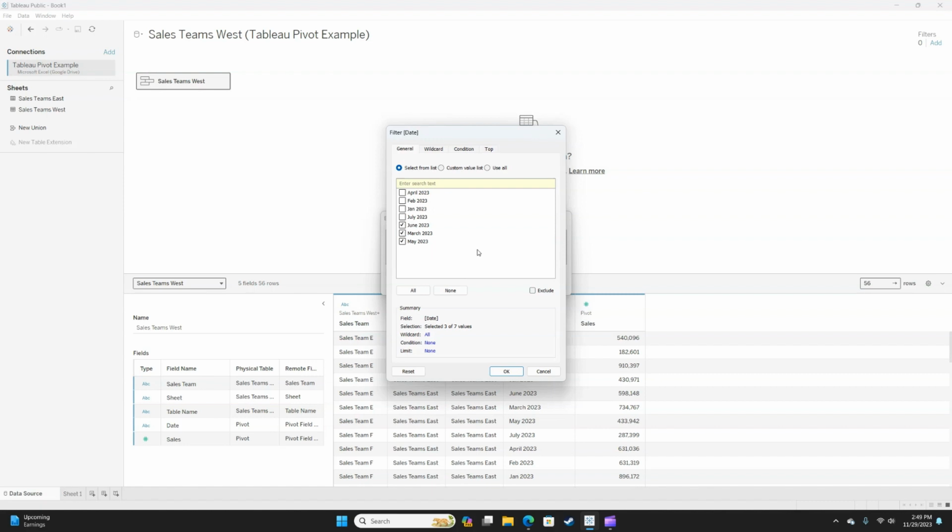So why would you want to use a data source filter? Well, there's a few reasons. Maybe you have a very narrow focus of analysis. Maybe you have a very large data set and you need to pare it down before you're able to get the performance you want. Whatever the reason might be, you can add your data source filter before extracting the data.